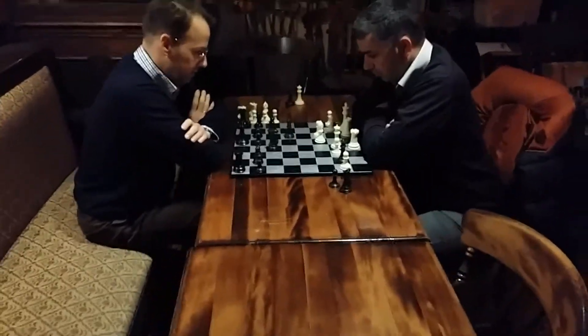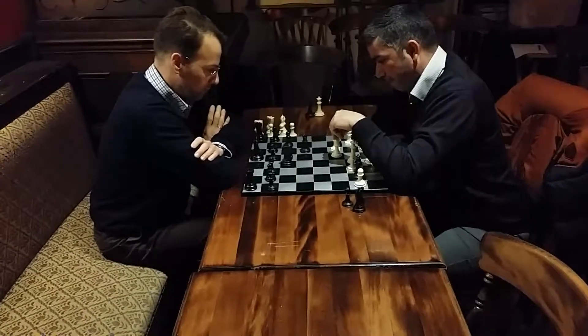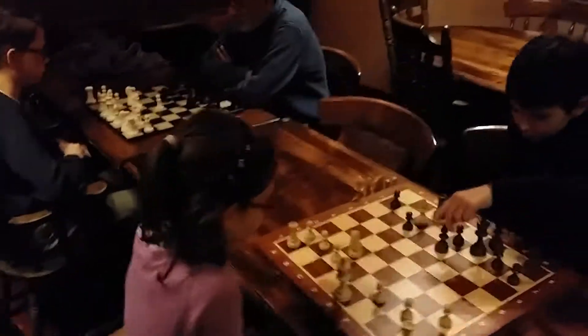I want to show you this funky new board that we've got. Thank you to Simon at Purling Chess for supplying us with some of his early prototype boards — just the thing we needed. We've got a bunch of really nice big boards now and a bunch of really enthusiastic chess players.